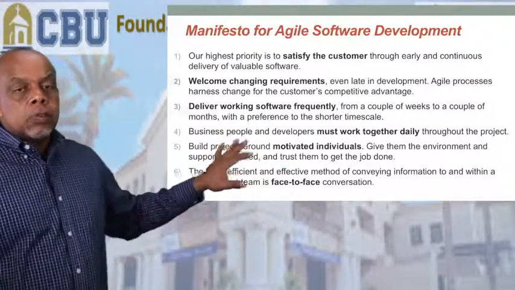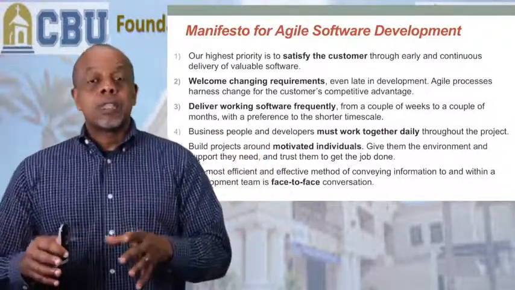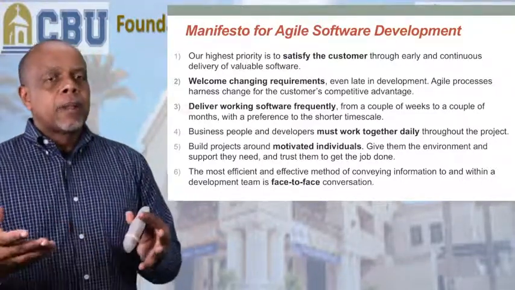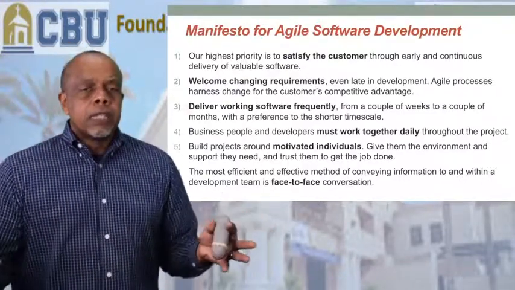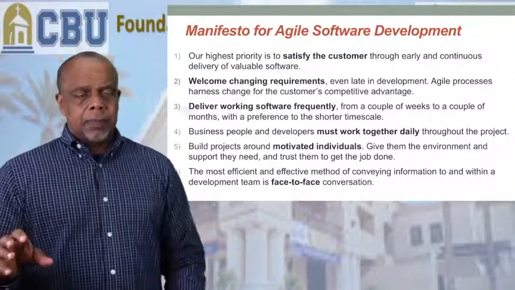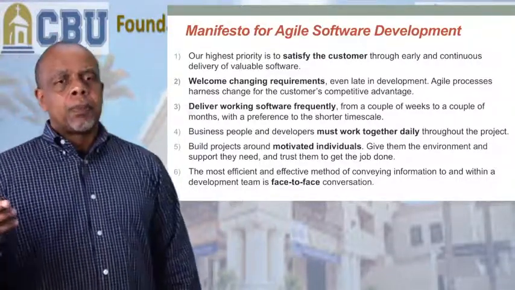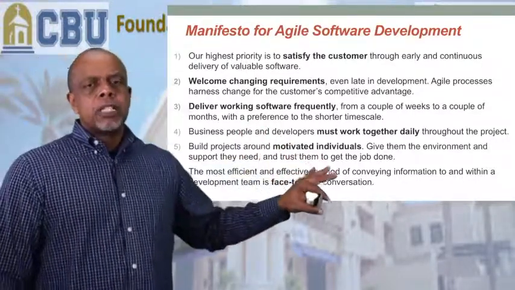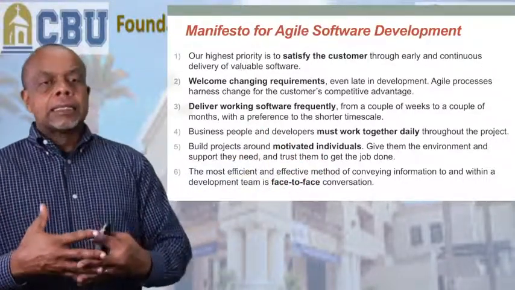It says the business people and developers always work together daily. And see, that's very different, especially in the environment I used to work in with the DoD. We would get together maybe at the most quarterly, usually maybe annually, to do program management reviews or program design reviews. Now you've got the customer and developers working together lockstep daily.